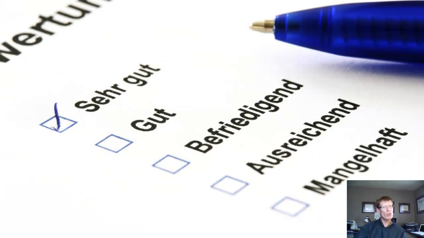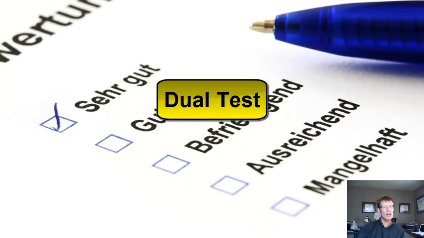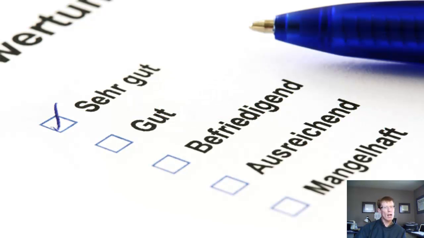The astute folks in our midst might pick up on the fact that we could be looking at the same evidence as we perform both our tests of control and our tests of detail. And this is true. And our audit programs can be tailored to capture this efficiency opportunity by performing what is called a dual test. And a dual test saves us the effort of having to pull and inspect the same invoice more than once.